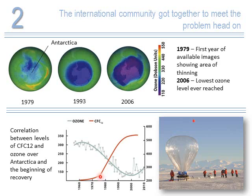As you can see, we instilled those different protocols in Montreal, London, and Beijing, and called for the ceasing of CFCs. That's in the 70s, 80s, and 90s, and you can see that it has peaked and is now tapered off and arguably going to start to dip down. Correlated with that is ozone concentrations and how it was being depleted.